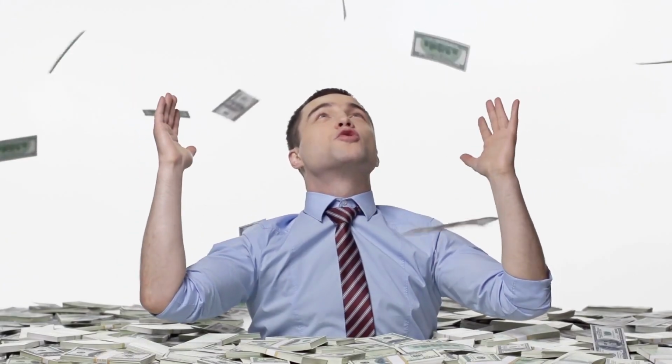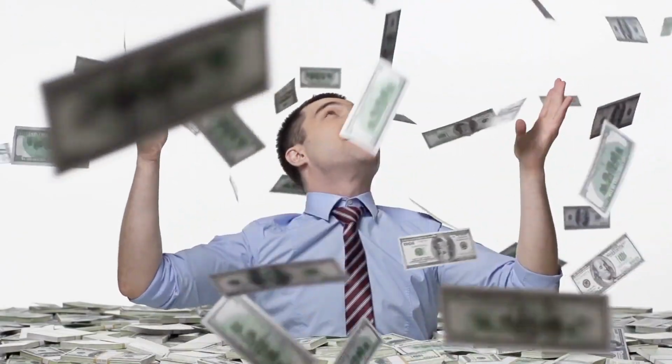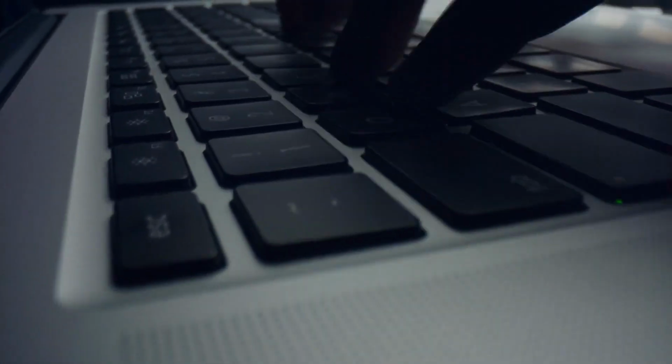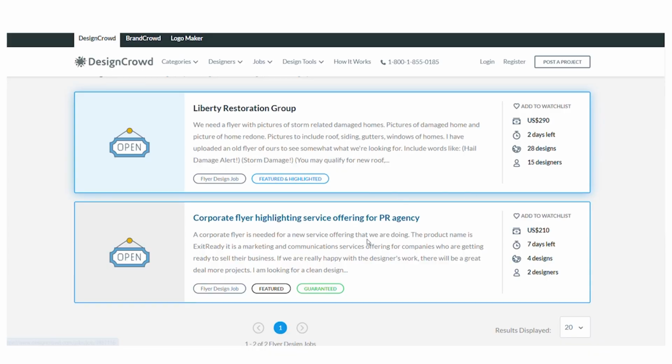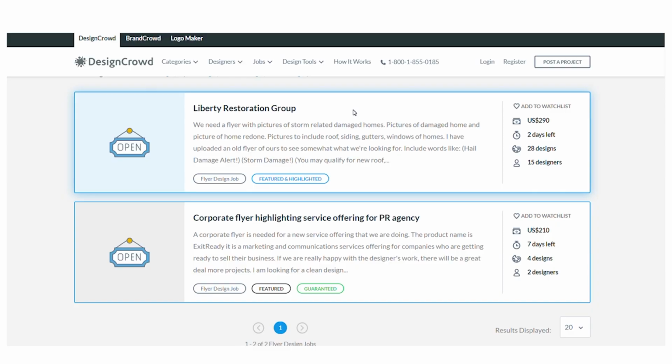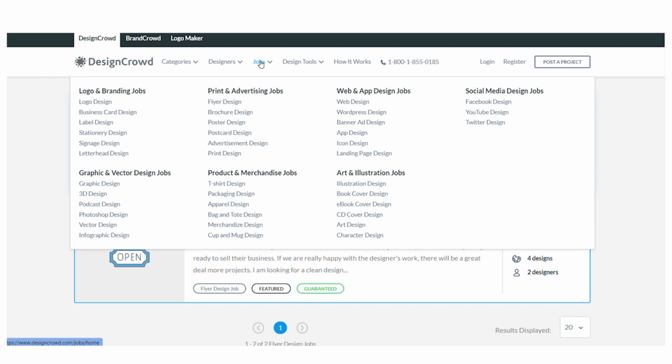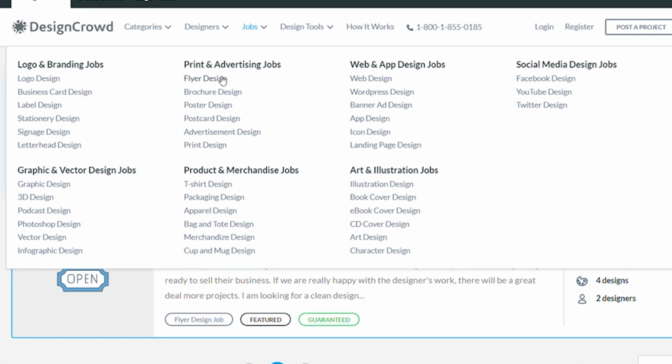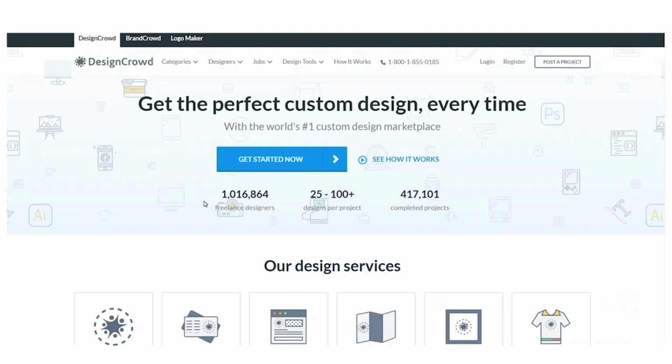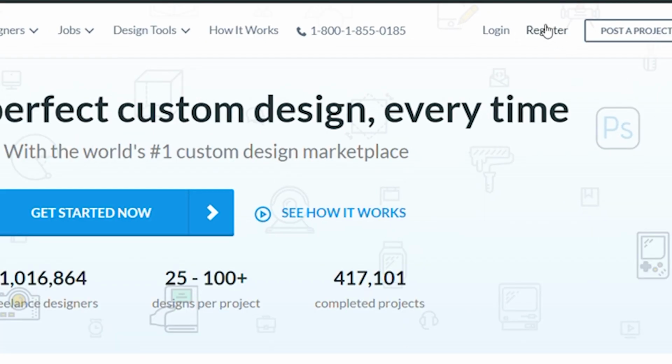I can get paid for one single image that I submit over there for one single design that I can complete in less than 10 minutes with Adobe Spark. I can get paid for this project alone, plus there will be new work coming in all the time, so you will never run out of projects to finish inside all those areas. Of course, 2 jobs aren't much, but that's only under the flyer design portion where you may choose from a variety of sections. You may now go on to the banner ad designs, app designs, icons, Facebook designs, and YouTube designs. To get started with designcrowd.com, simply go to the website and click the Join for Free button right here.